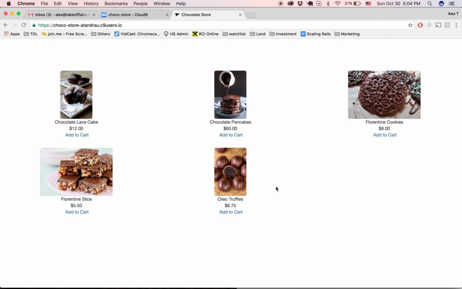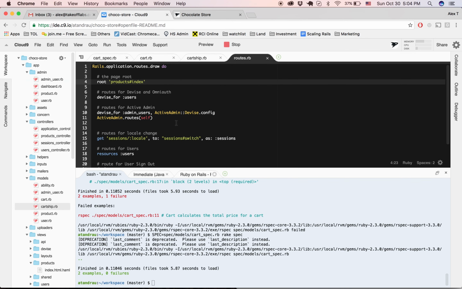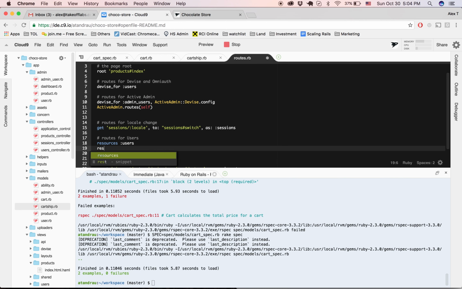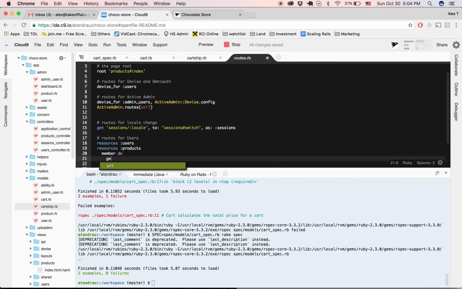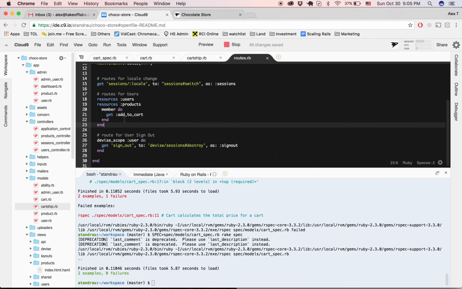The next thing that we want to do is to implement this add to cart function, and this add to cart function right now is an empty link, and we need to change that. So what we are going to do is open up the routes file, and we are going to be creating resources :products, and we want to have a link of product/id/add_to_cart. So I'm going to say resources :products do member do, because I want to call it on one single product, and I'm going to have an add_to_cart function. And this is what you need to write in the routes file.